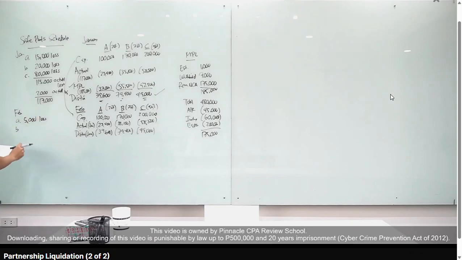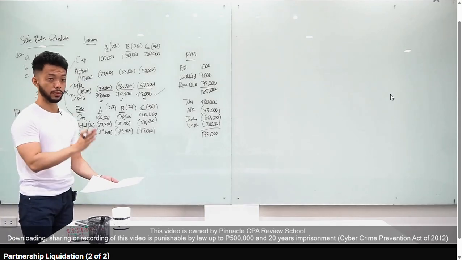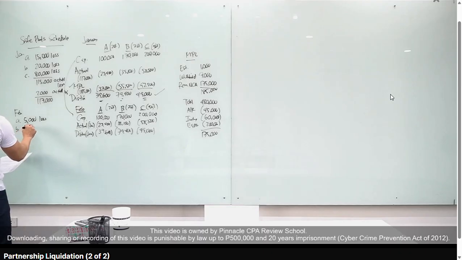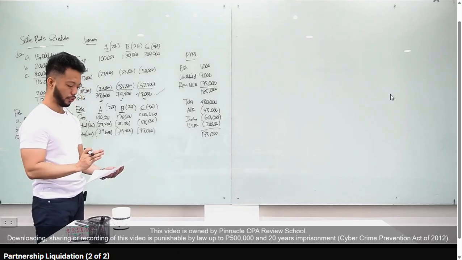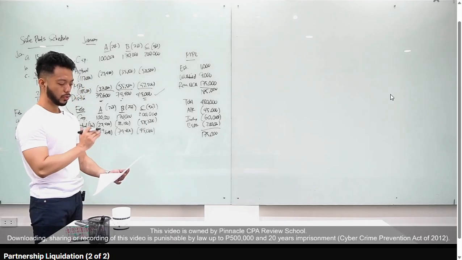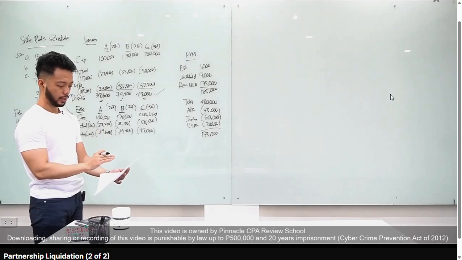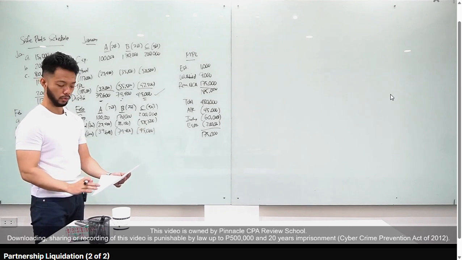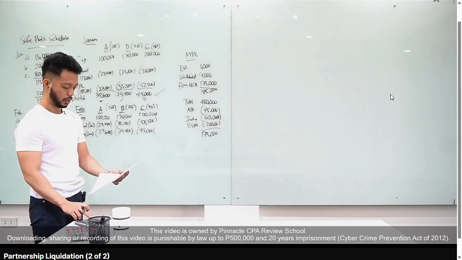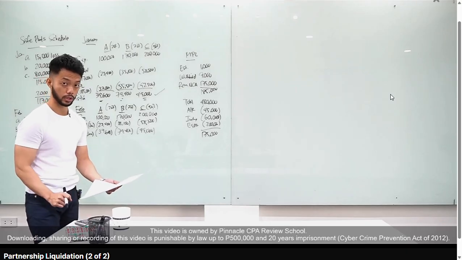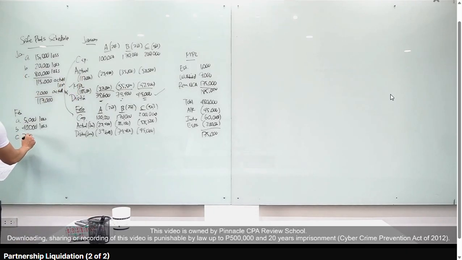Okay, letter B. The other half of the inventory was sold for 20. Ano ba yung half of inventory? Tama ba? 60,000 yun? Nabenta mo lang for 20, ibig sabihin, meron kang 40,000 loss for the inventory. Letter C. The remaining items of equipment were sold for 30. Okay, so take note, class, yung total na equipment natin is 300,000. Nung January, dun sa letter C, 200,000 doon nabenta mo na. So, ibig sabihin, 100,000 na lang yung natitirang equipment natin, yung book value. Okay? So, it means, kung nabenta mo for 30, okay, 30,000 minus 100,000, meron tayong 70,000 loss for the equipment. Tama lang? Okay. 70,000 loss.